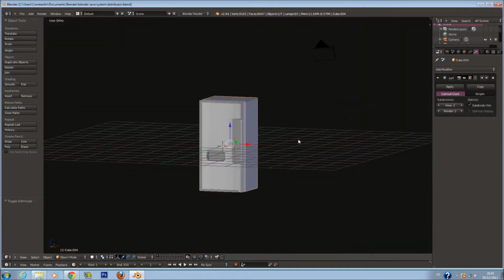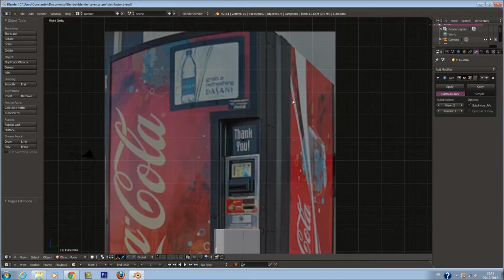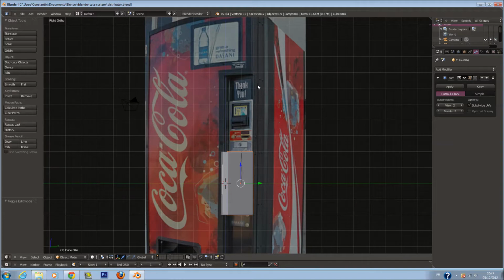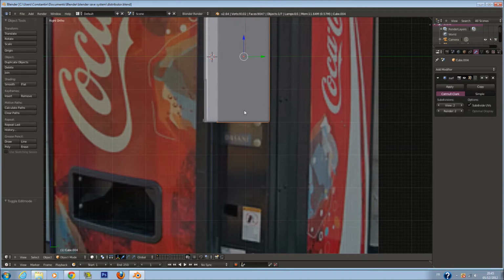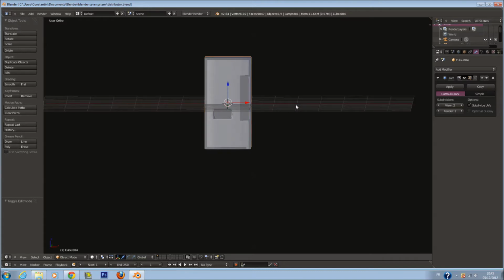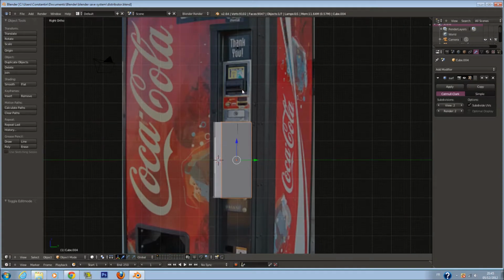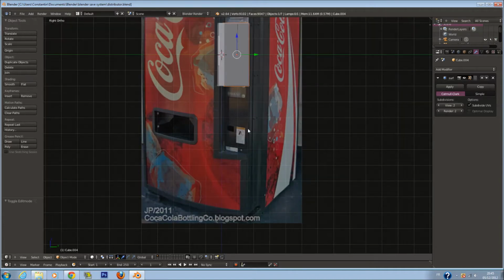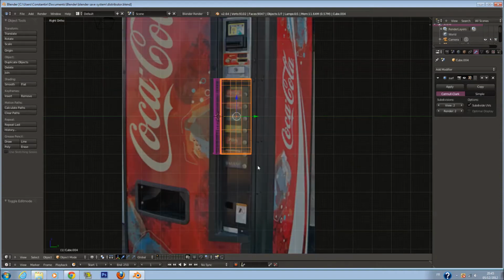Good. And now we have finished the modeling of the distributor. So the only thing that we need is this bolt here on each side of your object, but we don't really see that because this is in front of the camera, so it's not useful. And yeah, so we need, for example, the leg under your object.